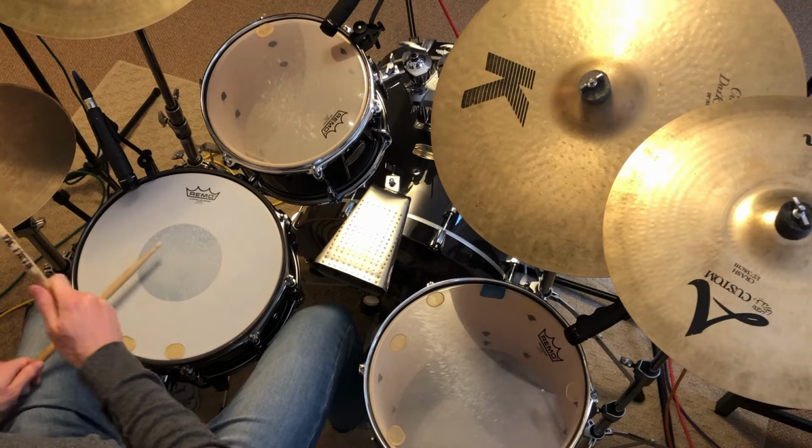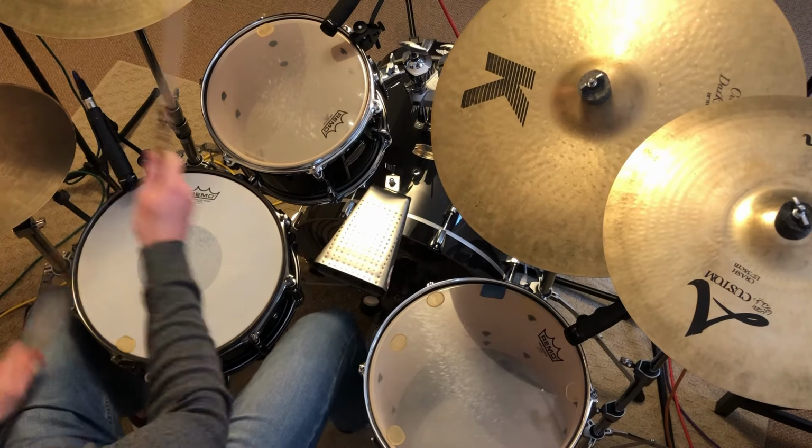So as I'm going through this, listen for all the moments where I rushed or dragged, and I'll do my best to highlight them on the screen at the end of each fill, because this is what's going through my head while I'm doing this exercise. I'm constantly analyzing, was I ahead or behind the click, and then identifying what the problem was in my subdivision in the fill.